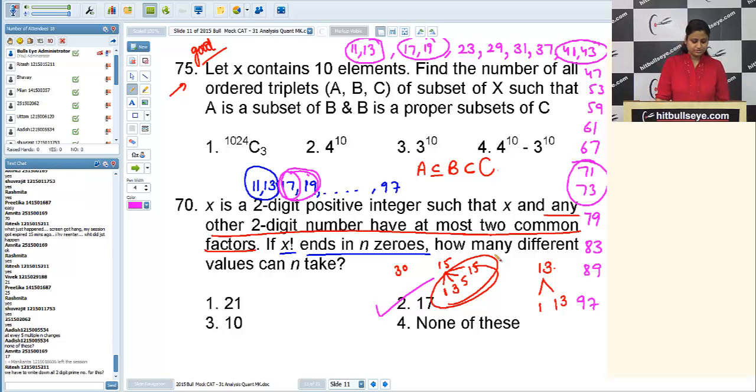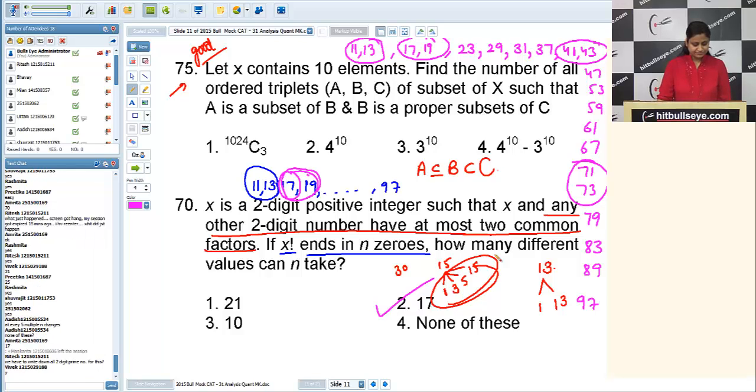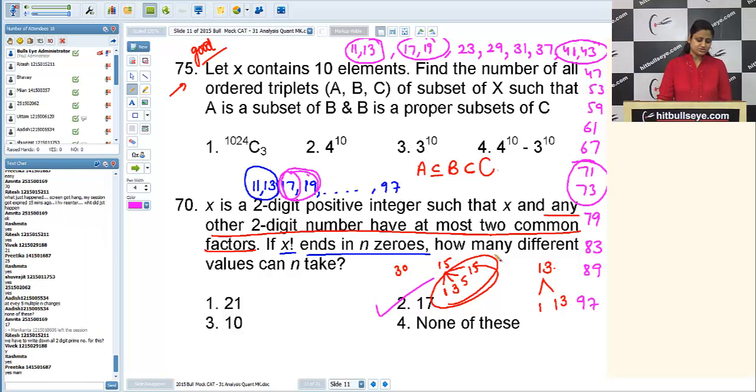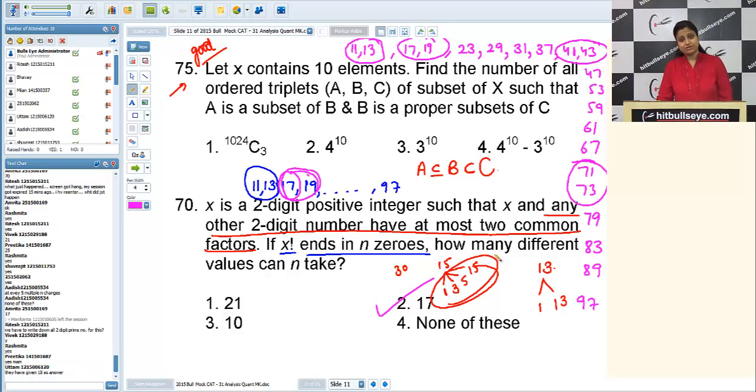Is it okay, all of you? Pritika, Vivek? No, Ritesh, no need to do that. You must remember all the prime numbers till 100, and you must remember that there are in total 25 primes, and out of these 25 primes, obviously 2, 3, 5, 7 are removed because we are talking about 2-digit numbers. That's why we are left with 21 prime numbers, but 21 is not the answer. We have to see, for example, 11 factorial and 13 factorial have the same number of zeros. Uttam, yes, they have given none of these, but the answer will be 17 in this case.